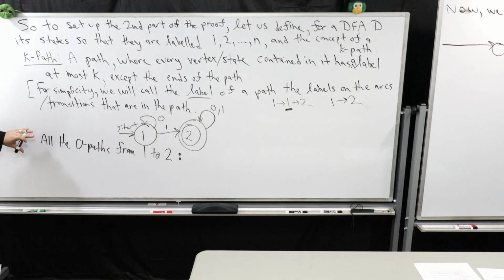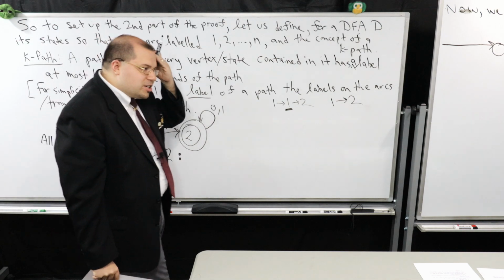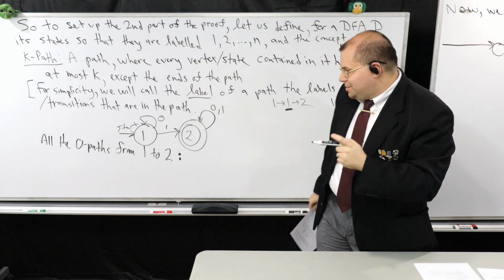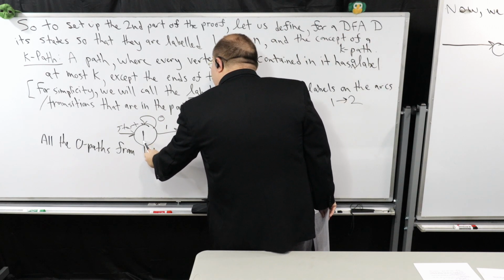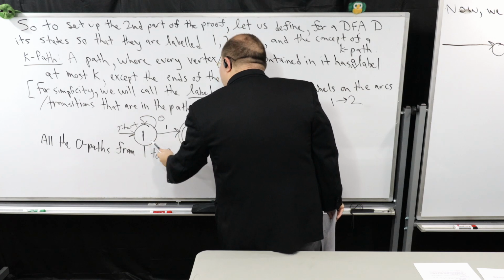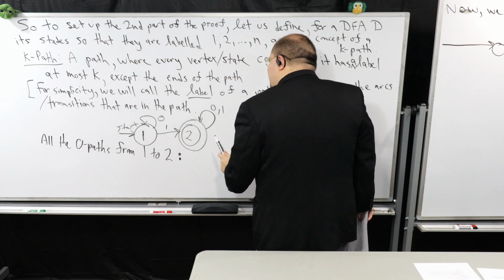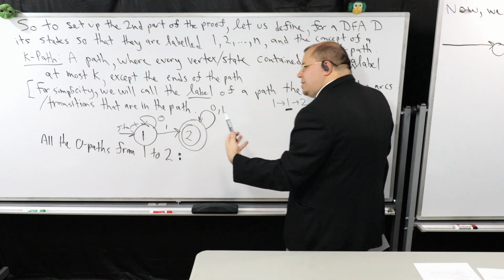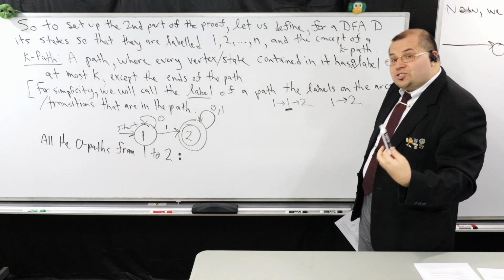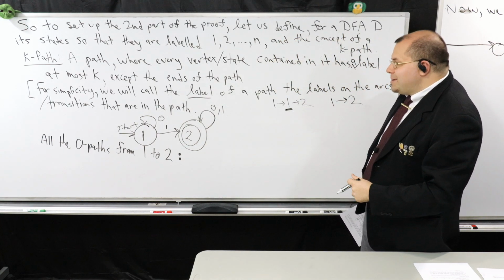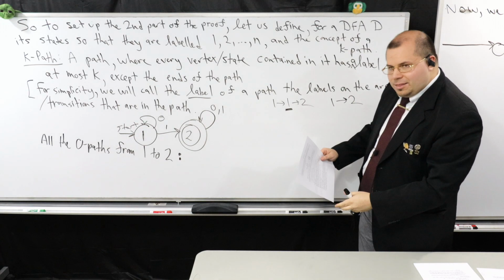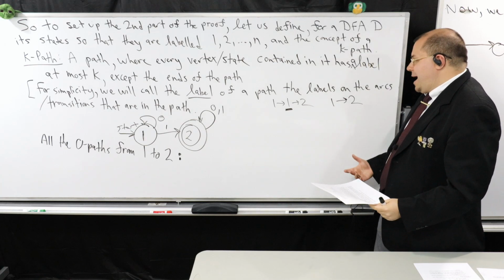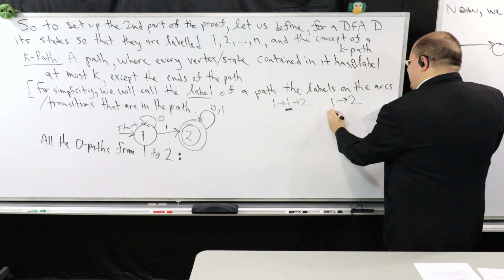Okay. So if I have all the 0 paths from 1 to 2, if you really think about it, I want to think about it like a regular expression. I want you to imagine, I want to know the strings that get me from state 1 to state 2. And because state 2 is a final state, these would be strings that get accepted. Can somebody describe to me a regular expression using a 0 path? So any of the 0 paths, which, might I say, this is the only 0 path.